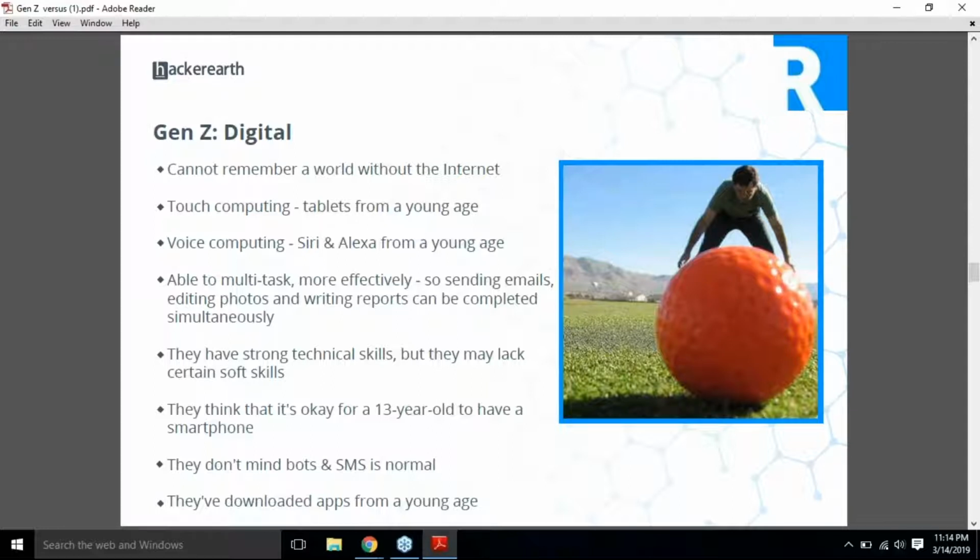They've downloaded apps from a young age. That's important to us because if we have a process that's broken, they're accustomed to Xing out of things that they don't like. And so this is yet another burden put on recruiting and hiring managers. If they just don't like something, or they feel like it's flawed or flaky, or for whatever reason it's not working, they just click out of it. They're done, move on to the next thing. So they're quick to make those types of decisions about people in a process.